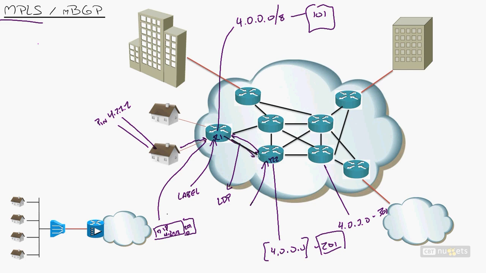Now this guy has communicated with router 3 over here, and he knows that router 3 has given 4.0.0.0 the label 301. And he makes the correlations in his table to say, okay, well, if I've got 201 on my side, 301 is the label that I'm going to use whenever I communicate to router 3. So he pops the label off, he takes off 201 and puts on 301 in that case, and then sends it on its way. So what did he do?